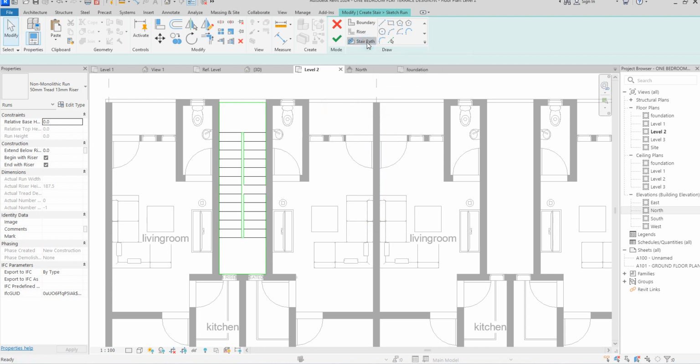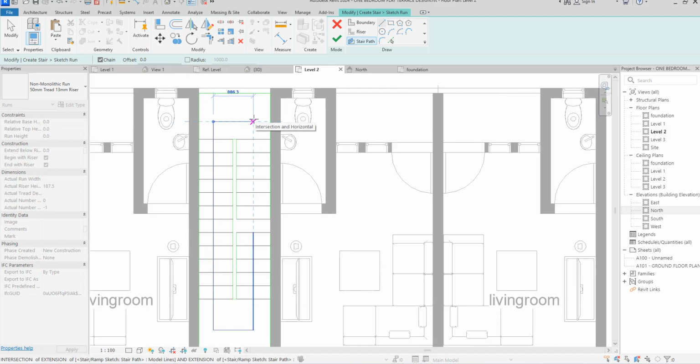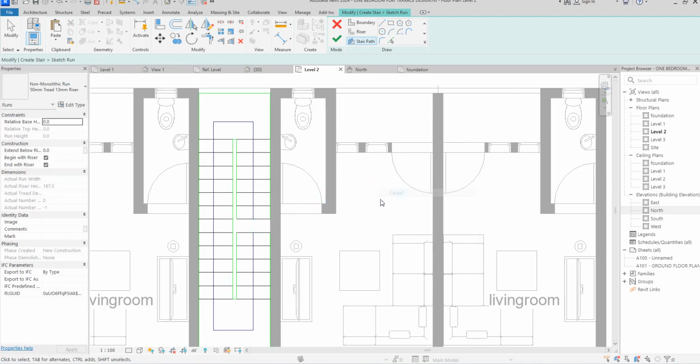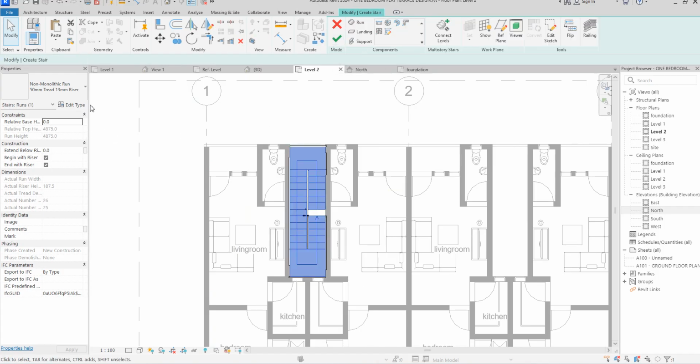So the next part is to work on the path. Which path? We are starting from here. Good. It's coming here. Move inside here, then come outside. Align to this. Then you finish it. So that's the path. We now click finish and see whether it works or not. So click finish. Then the step one works.